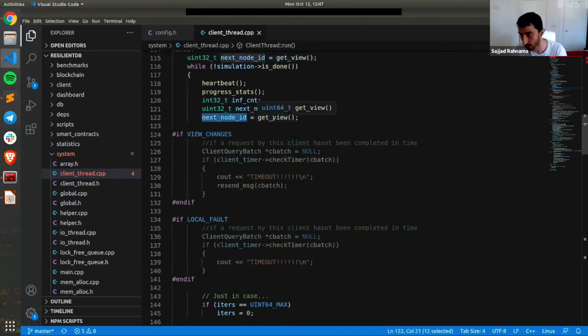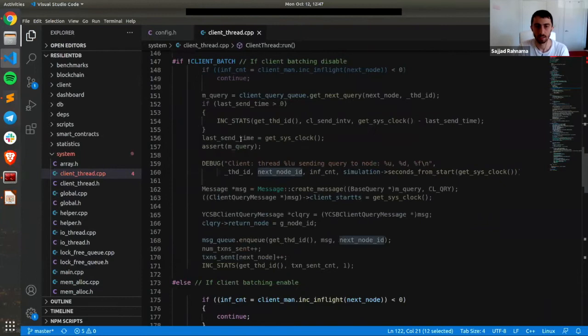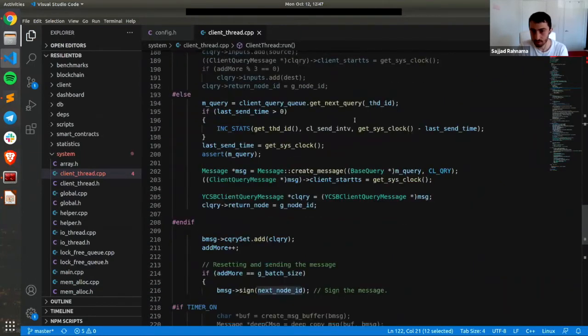In PBFT, the primary is tied to the view. Each view has its own primary. When we say next node ID is get view, it means who the primary is right now. It will find the primary and create a batch request.